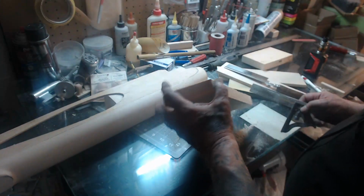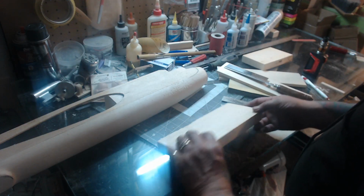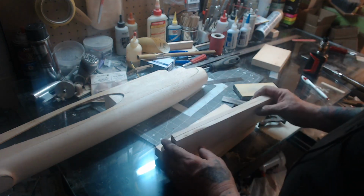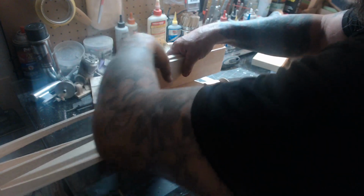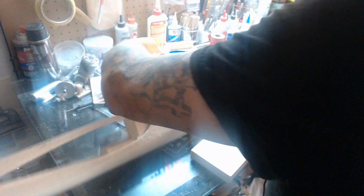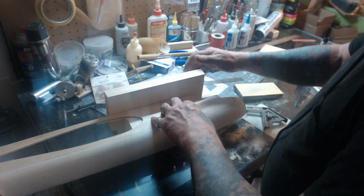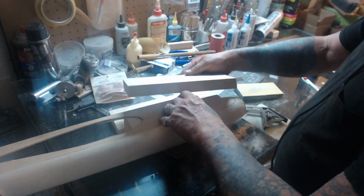Okay. Now this I have cut at a slight angle, but it doesn't matter. We'll use this towards the nose. Now I said that I needed it 2 1/16. You can also do it like this in case you don't know how to read a ruler. You just double these up, hold it against the fuselage side, let it hang. Well, you could even do it like that. Put it down on the table. Put it up here like so. We're going to go like this.